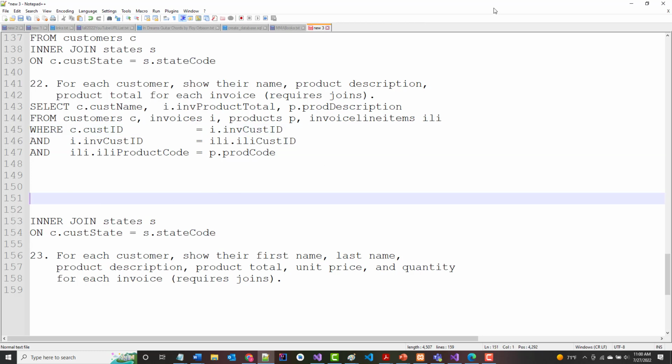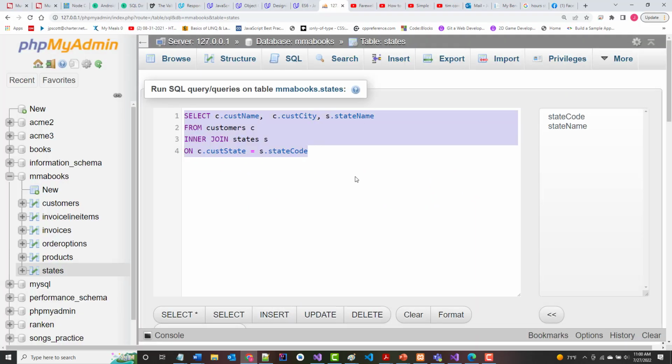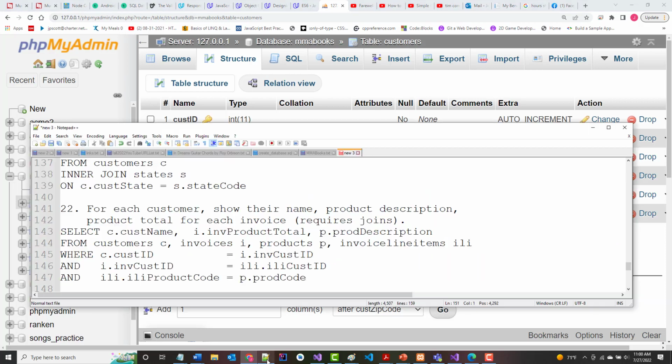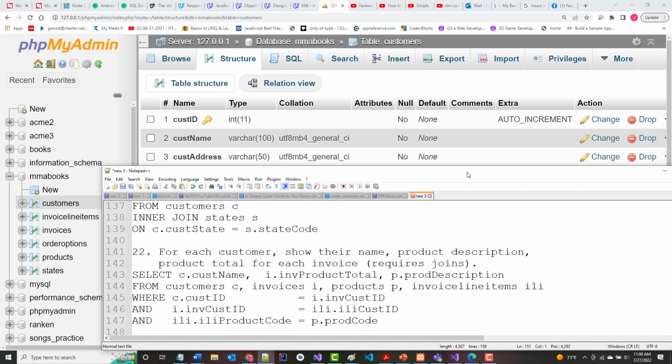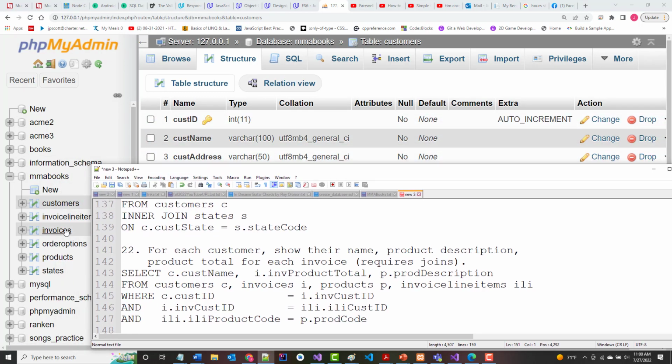All right. So make sure that I'm using right names right now. That's the only thing I want to look at. So I'm going to go to customers, and I'm going to go to my structure, and C dot cust name. That's good. There's C dot cust ID, so that's good. That should all be okay. So let's go to invoices next.